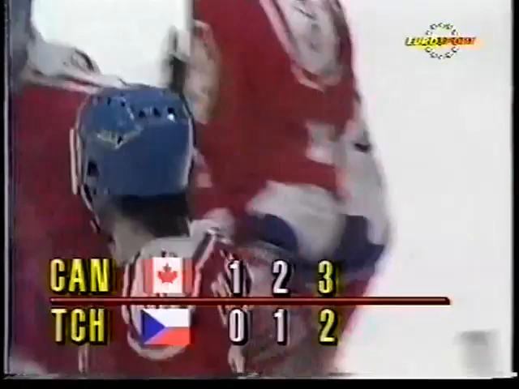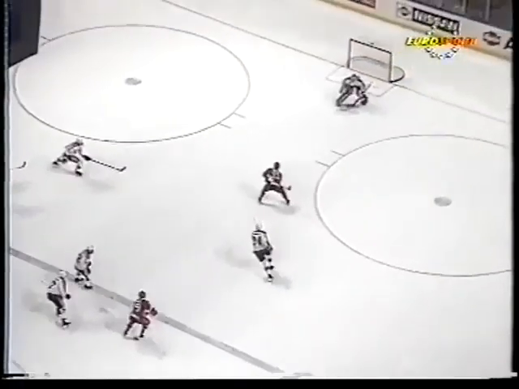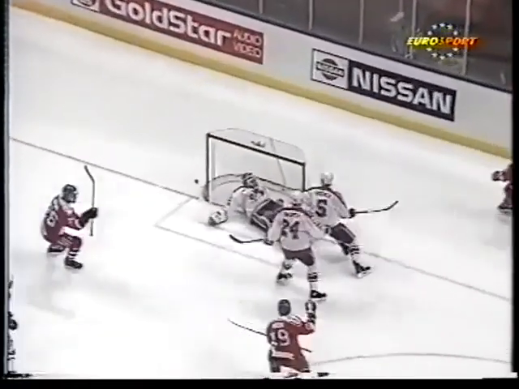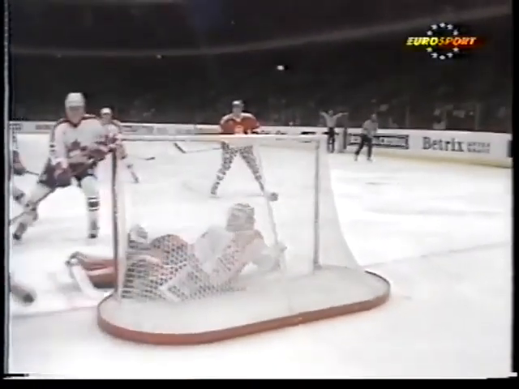Oh, a lovely pass that threaded the eye of the needle from Crone, number 19. Dolezal made no mistake. A little move to the left, then the right, and he just squeezed it in past the goalie. There he is on the breakaway. Dolezal is in. Puts one move on Fuhr, makes him make his move, and then he slides the puck in. Good play to control that puck. So puts a nice fake on and keeps it on the forehand and puts it behind Grant Fuhr.